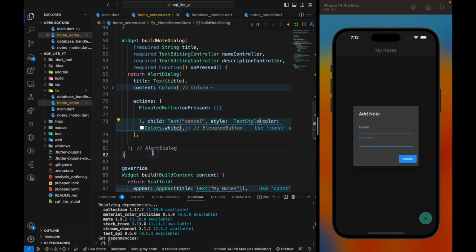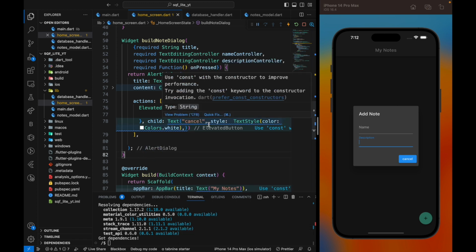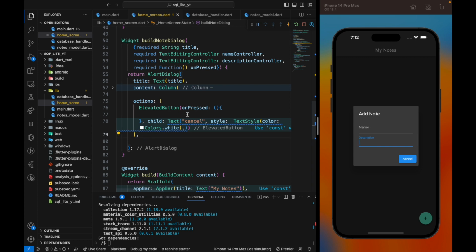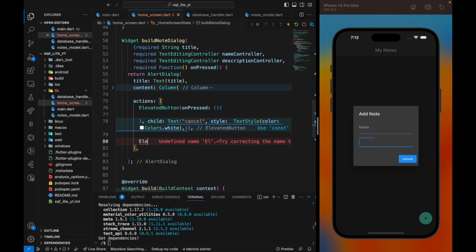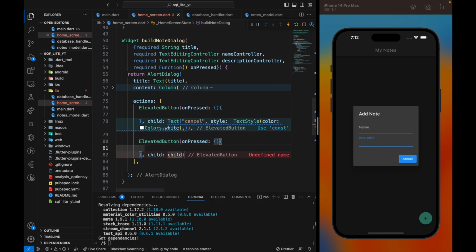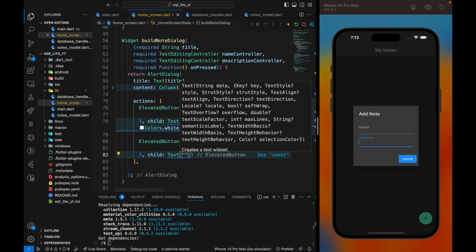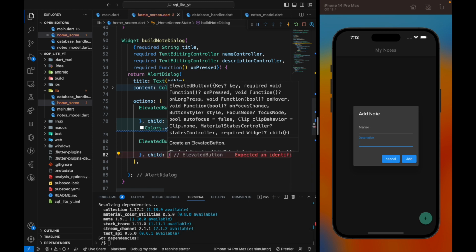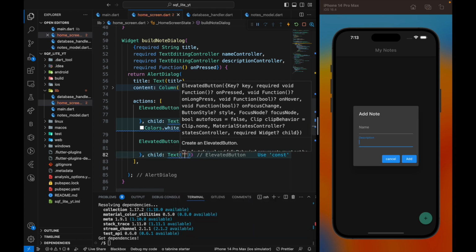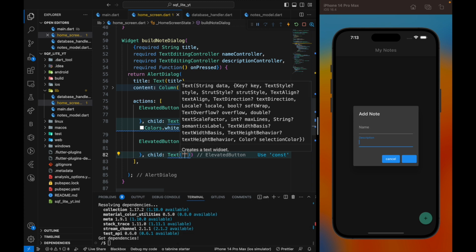Okay, and we'll add another button. So elevated button. Once again, set it to nothing for the time being. It should have a text widget as well, and it should be add.